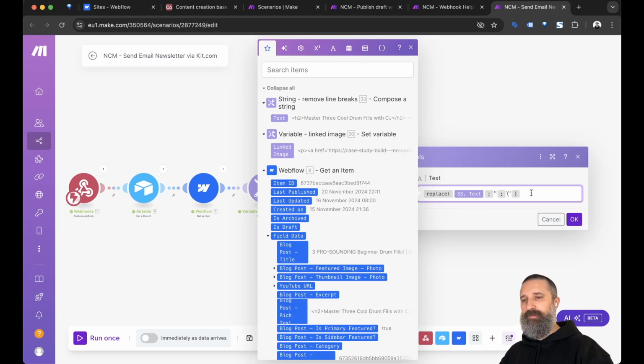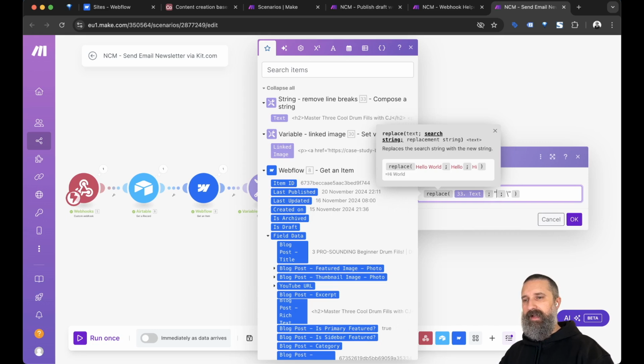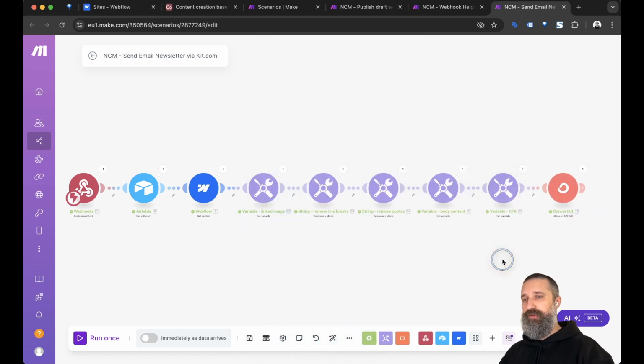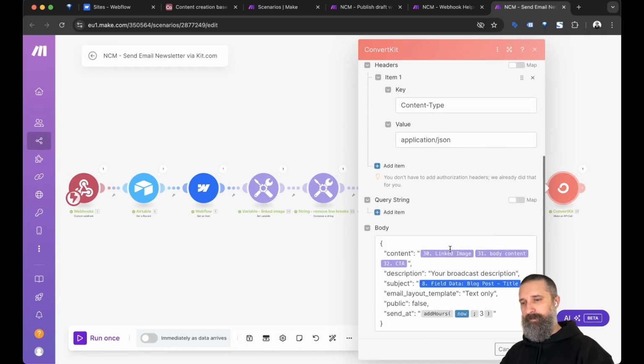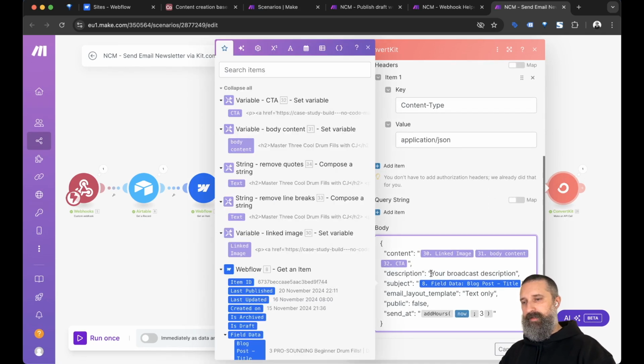And the next one deals with this character, the quote character, 66 or 99. We want to, not remove it, but if we leave it in, then it will cause a problem. Let me show you where it would cause a problem. If we go inside of our final ConvertKit module here, you can see that the JSON data has these quote marks.